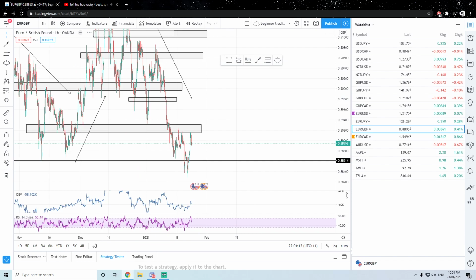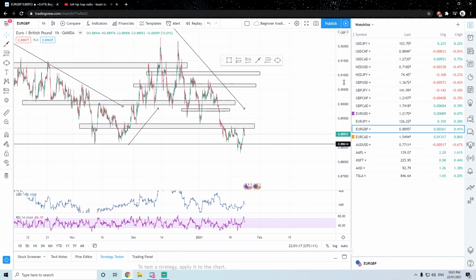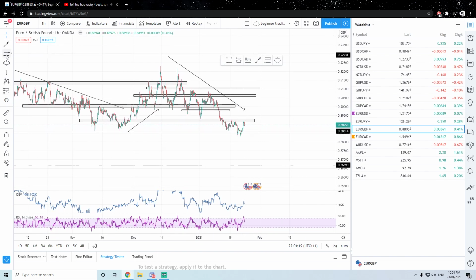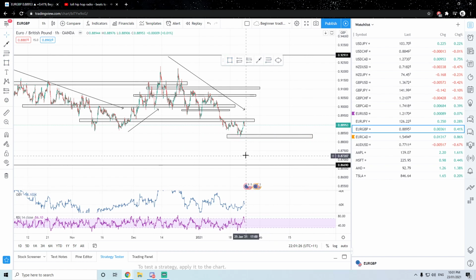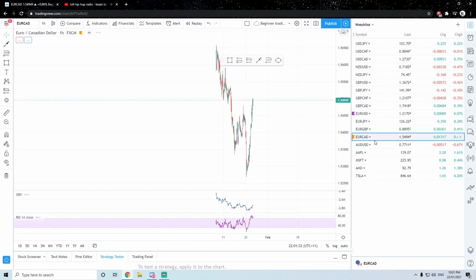What else is there? So here, taking a look at Euro GBP, it's hitting this low, but it is in this continued downtrend. So if we can see a break of these lows down here, I'm going to mark this up with a square and get rid of this line. There we go. So if I can actually see it break these lows here, then I might just enter in on another break and retest of this low. It's really that simple.